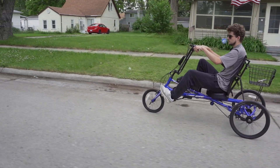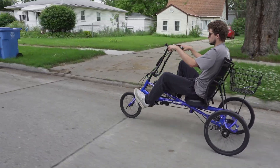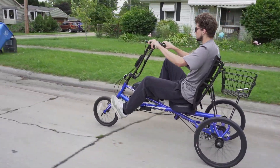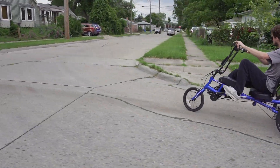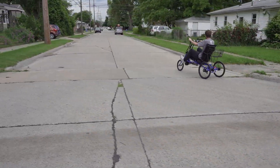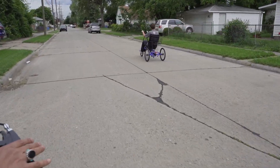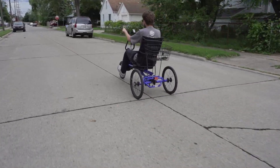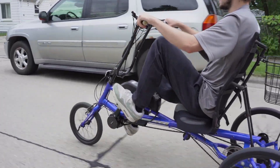I just want to talk to you a little bit about the motor so you really know everything that's going on with it. One of the main advantages with this motor is that it has cadence sensing, so there are nine pedal assist levels. What this essentially means is that you can still get exercise — although it's an electric bike, you can still get lots of exercise. Right now I'm pedaling and getting a workout but the motor is also giving me some assist.